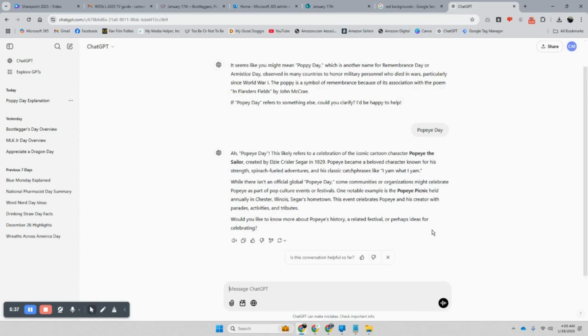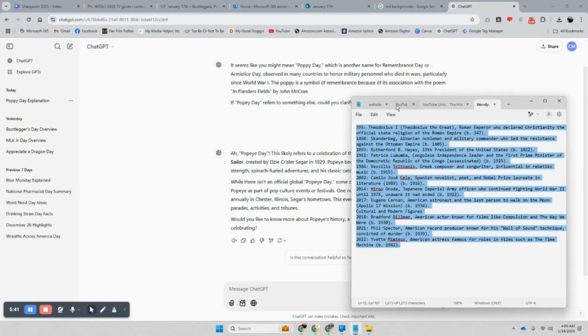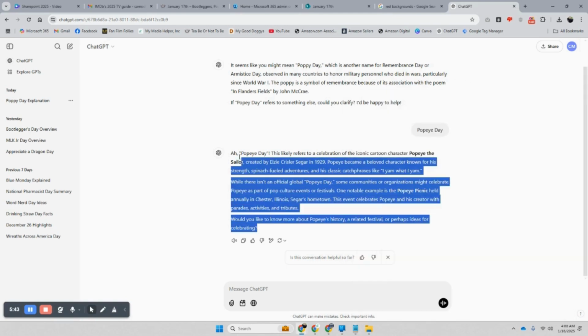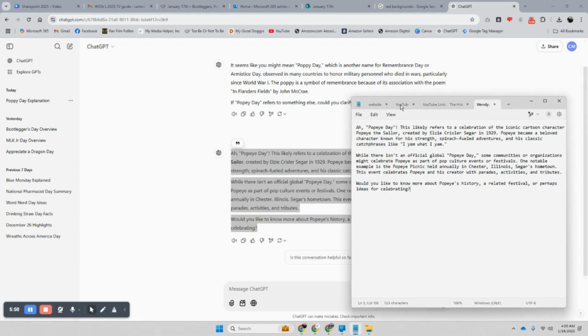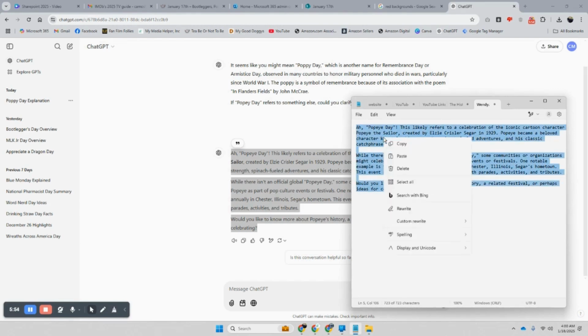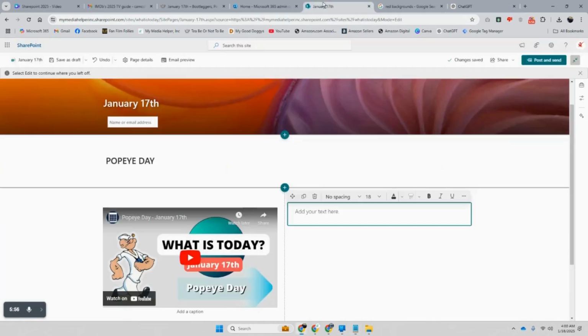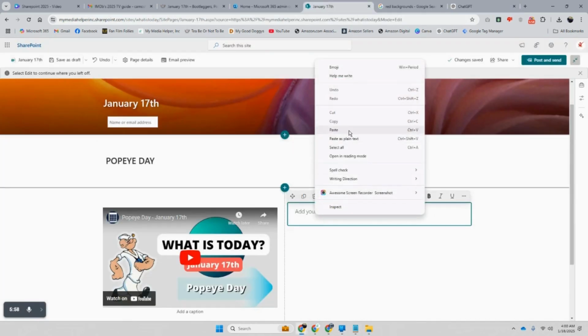So what I typically do, I bring up a notepad. And what I do in all cases on my websites, if need be, is just put stuff in my notepad. That will unformat everything. And then you just grab this, and I'm going to go back and just put this in here.